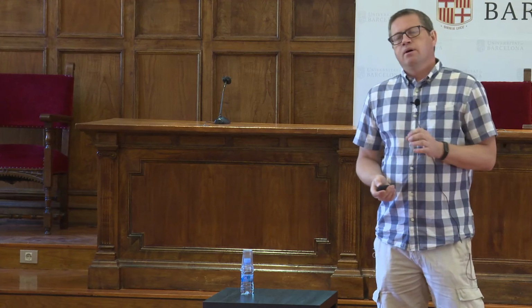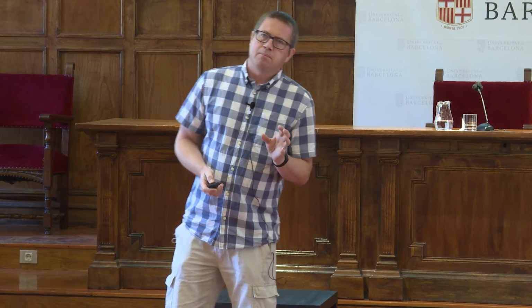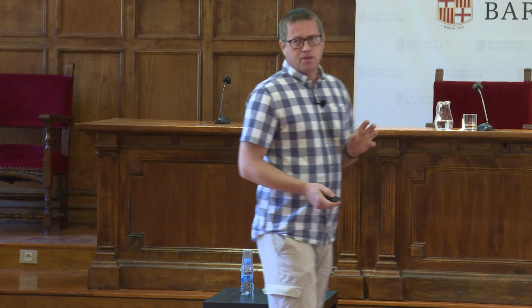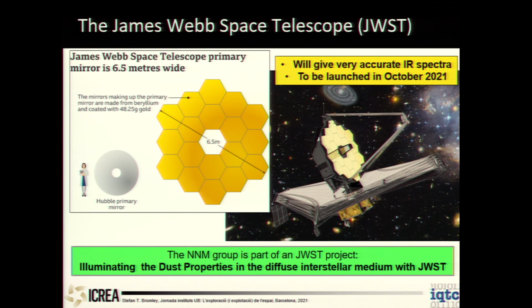Now, up until now, the detailed spectra that we have of dust has been quite poor. But just in October of this year, there'll be an extremely important mission launched, and this will be the James Webb Space Telescope. So just to give you an idea of the scale of this thing, this is the mirror in the James Webb Space Telescope that's going to be launched, and this is the Hubble primary mirror here. So it's order of magnitude, or twice as big as Hubble. And Hubble, as you know, you've probably seen beautiful Hubble pictures of nebula and various things. Hubble was mainly in the visible, whereas JWST will be primarily in the infrared.